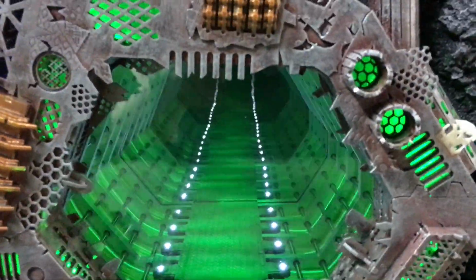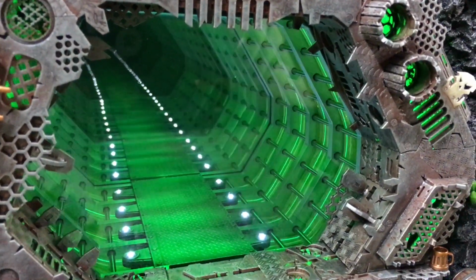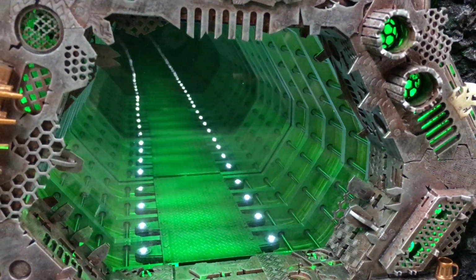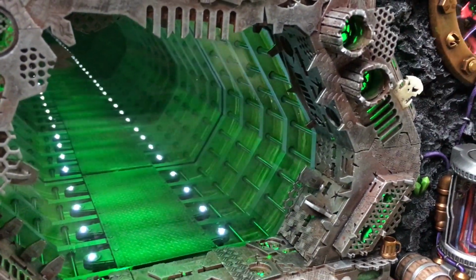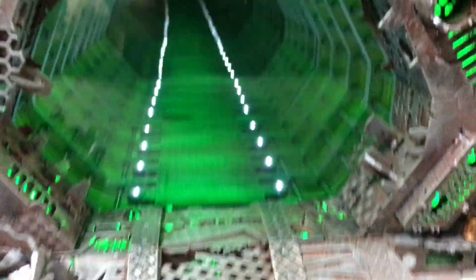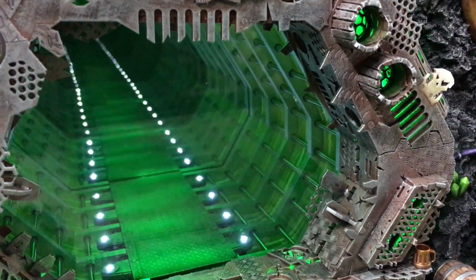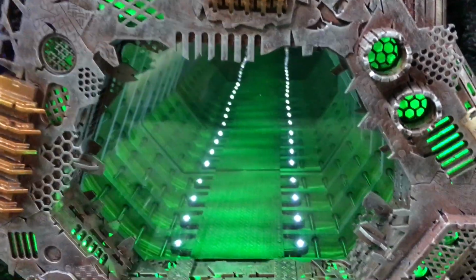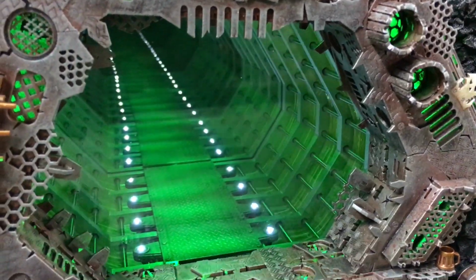The infinity mirror itself is all my design. It uses a two-way acrylic mirror and a regular acrylic mirror with some window tint to help stop outside world reflection. There's EL wire in there, some LEDs, some flickering greens and some white greens. The ribcage and the flooring are all designed and 3D printed to suit the teleporter, and then the little tiny rods going through there are cheap, effective kebab skewers made of stainless steel.